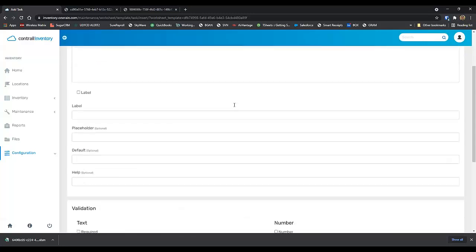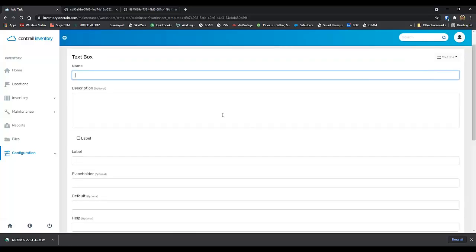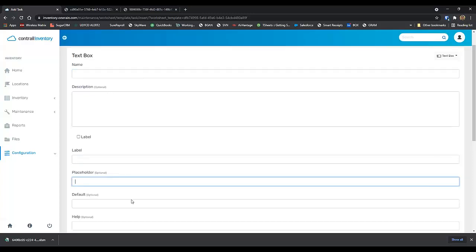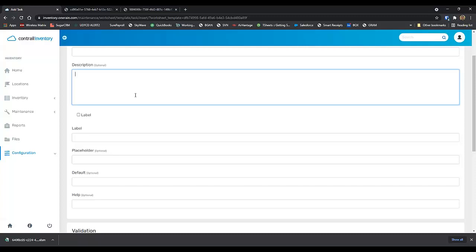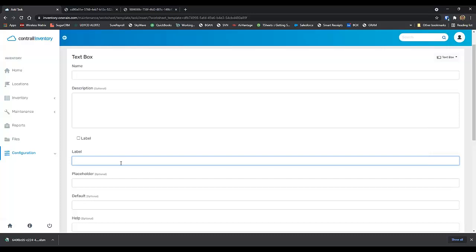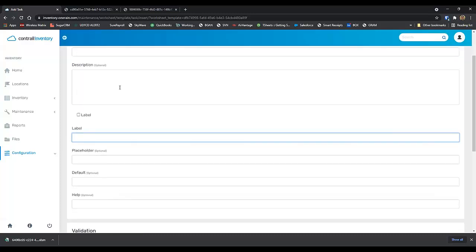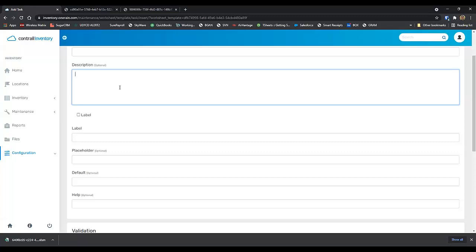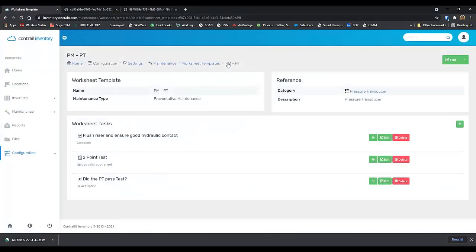All of these task inputs have different names and labels and placeholders. You can be as thorough or not thorough here as you want. All these are ways to help assist the field technician when they're entering this information. You can write this as detailed as: take your voltmeter, change it to DC voltage, place the red lead on the positive side of the battery and the black lead on the negative side of the battery. Or, it could be as simple as, read the battery voltage. How many characters do you want to display to the field tech when they're in the field doing these types of maintenance items.